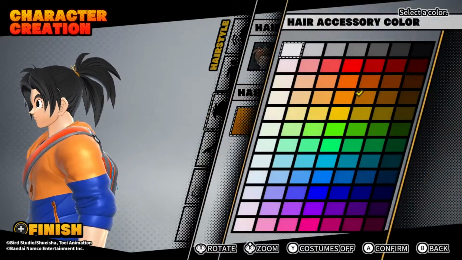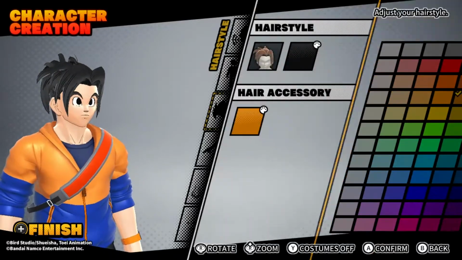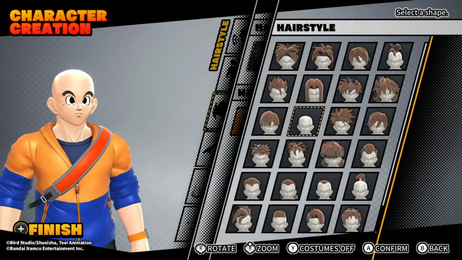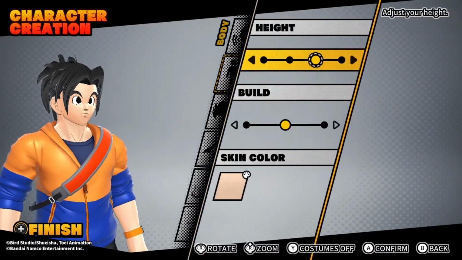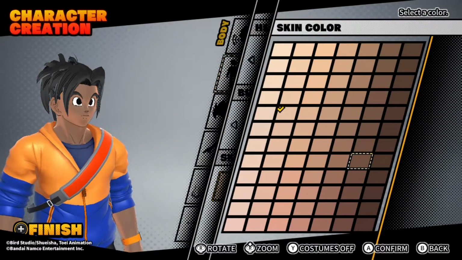Now for those who want a very detailed characterization, it's not as detailed as you're hoping it'll be. I honestly think Xenoverse was a little bit more detailed than this. This is a basic template of choosing a couple of hairstyles, changing your skin color, changing your preset body build, choosing your voice, and that's pretty much it.